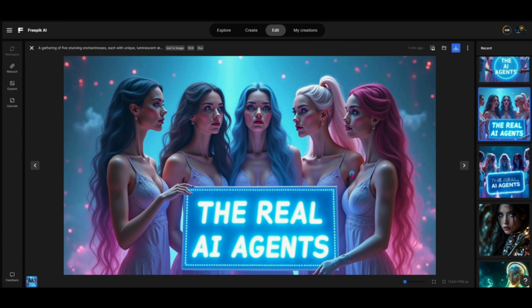The second one it generated here, again, we have 5 enchantresses, so that got that correct. It didn't give them the glowing skin tones I was hoping for, although it did give them the variations of the hair color, which is nice. The hands are at least better over here. This image would not take near as much work. All I would need to do with this is throw it in the upscaler.